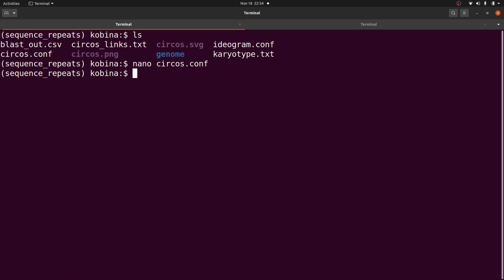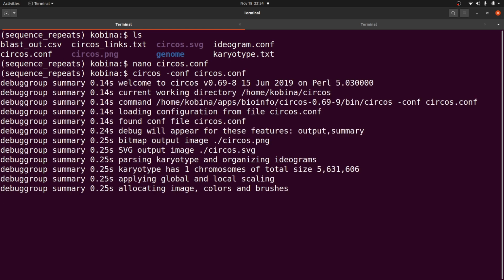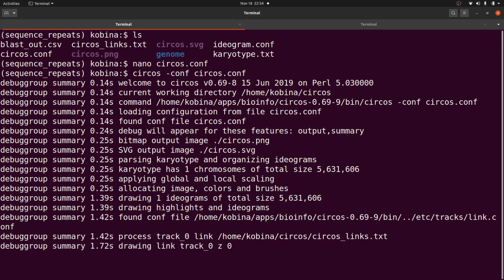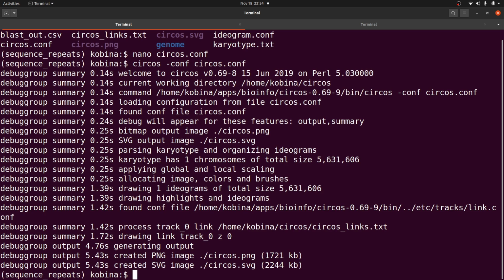All right. Now I'm going to rerun Circos again. All right. So I'll say circos -conf. That'll be circos.conf. So let's execute this command. Perfect. So once we do this, we are going to have the links displayed for us. Okay, it will be done in the Circos plots.